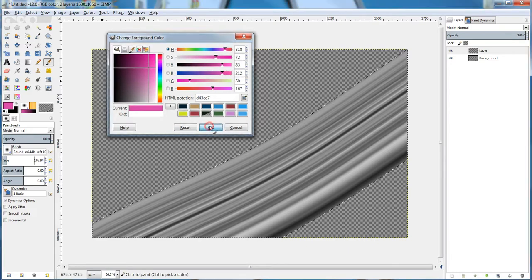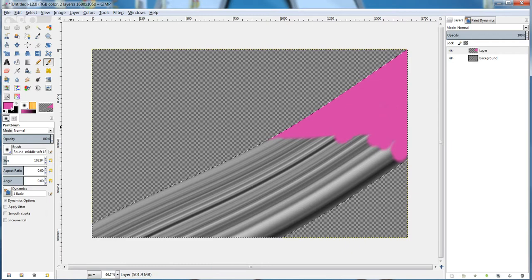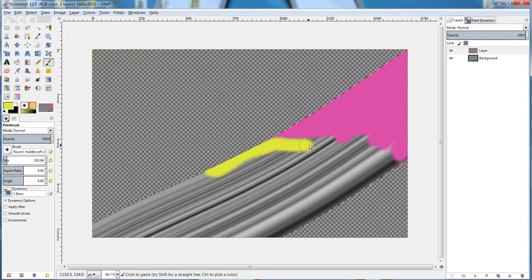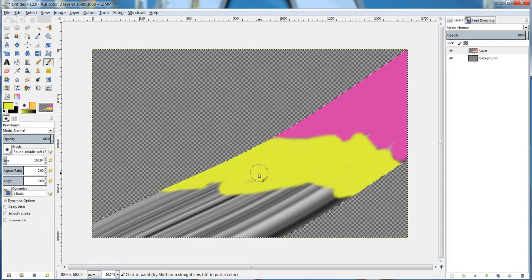I like that color, so I'll click OK. And I'm just going to scribble here a little bit. Color that in. It doesn't have to be neat or anything like that at all, just some color. And I'll pick a new color. Let's go with the yellow. Vibrant's pretty good. And now go up along the edge. But you don't want to really go onto it too much. The only reason for that is because it has a really nice effect when you have a little bit of space in between them. And then the next step that we do just adds a really nice effect.